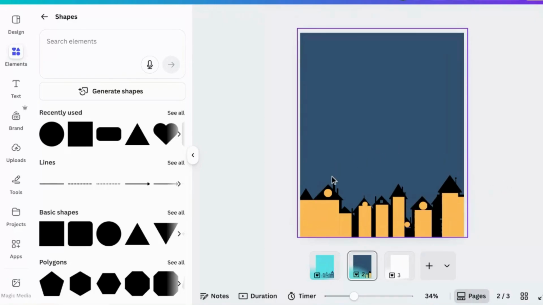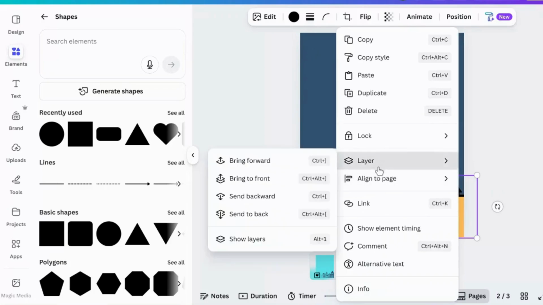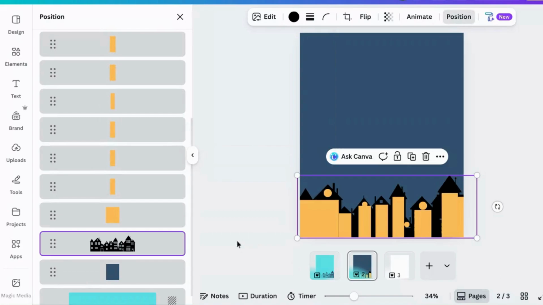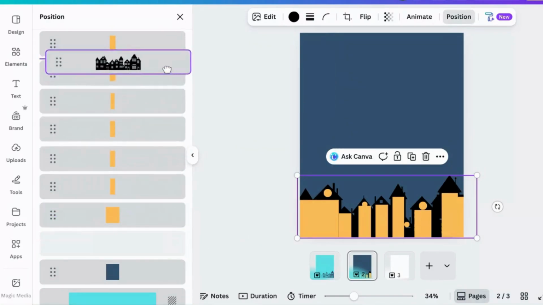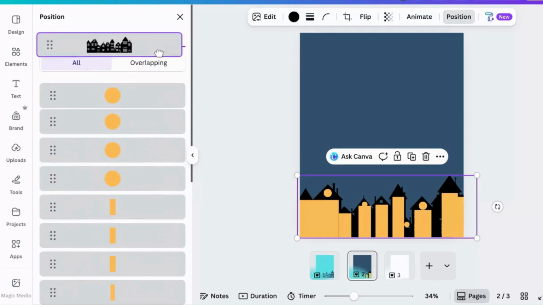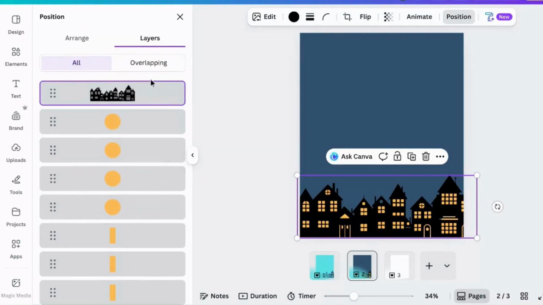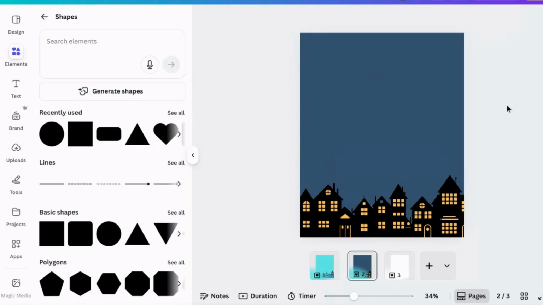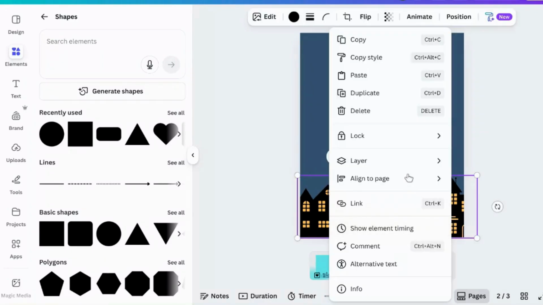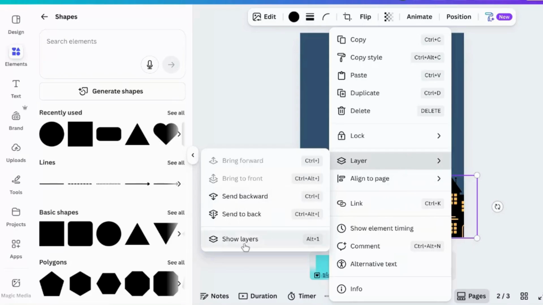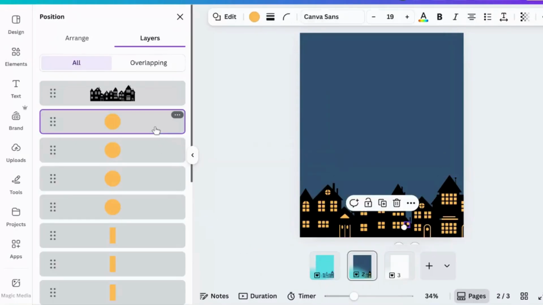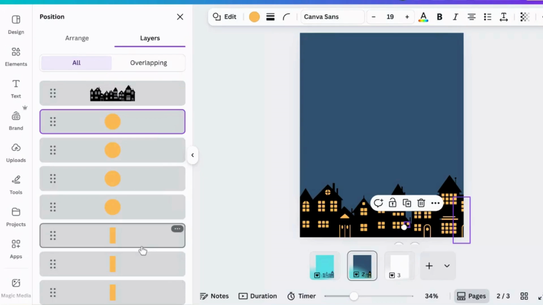Okay, now we go to the layers panel again and drag. Layers panel, show layers, find the houses, drag them to the front. And the other thing we could do, show layers, is grab all of these.